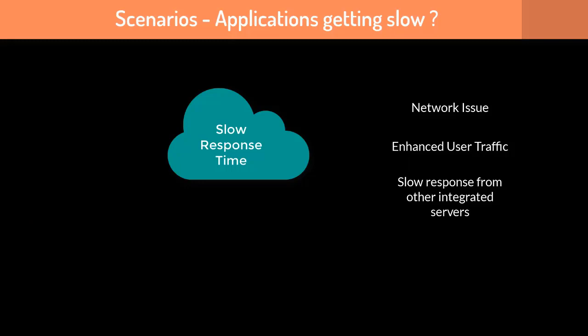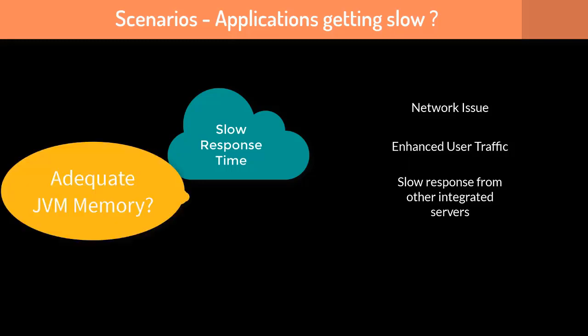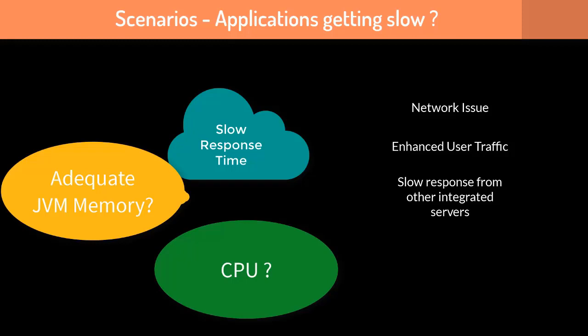But as a web server support person, you need to ensure that an adequate amount of memory, that is the JVM heap size, and CPU is available to the application. Okay, so if it is going beyond the limits, then obviously it has some problem with the application server. Okay, otherwise there could be an issue on the external side.